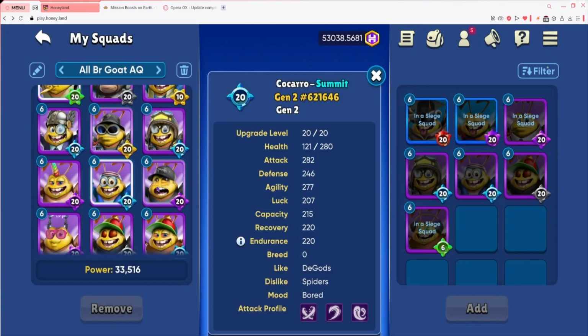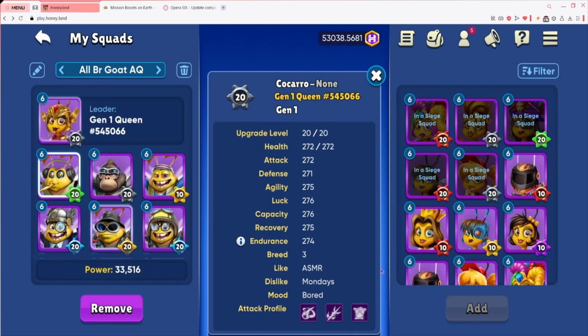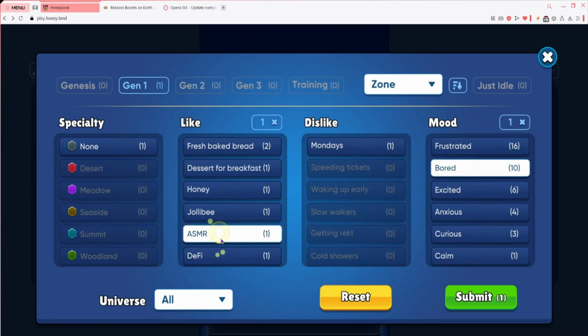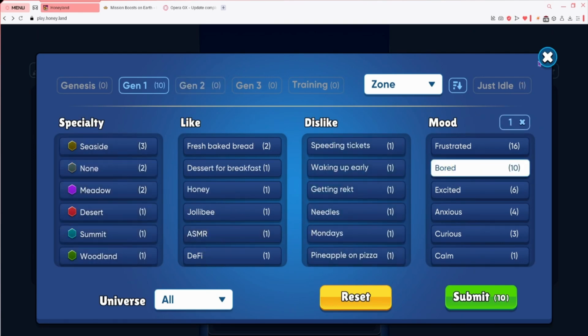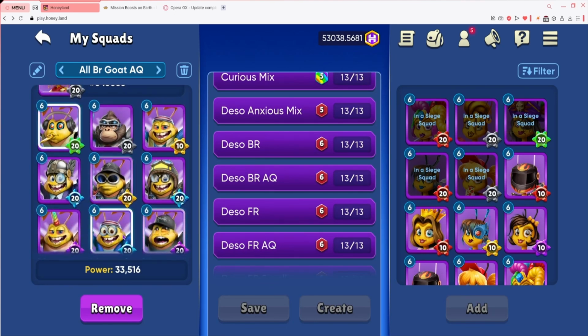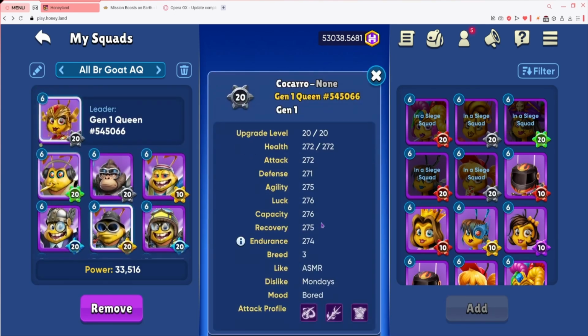But unfortunately for my queen, I don't have a lot of likes on ASMR. Let's see, what do we have? There's just one. Board is just one. So maybe in different teams, my ideal go-to will be collecting Monday as dislike and ASMR as like.